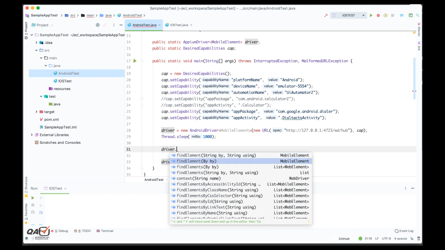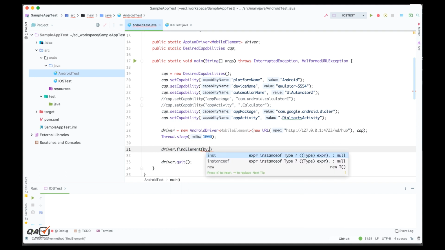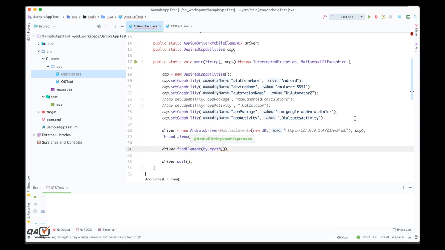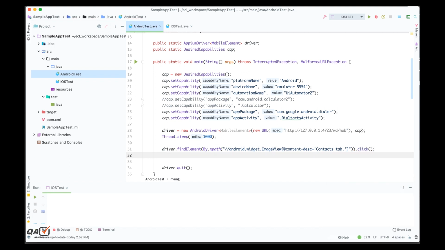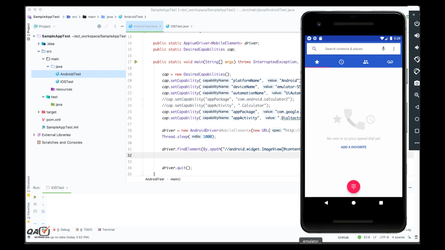Okay, so find element by dot xpath, and then I will copy paste this one from the app inspector which I got. But if you see here, in the syntax they are giving a few escape characters which I need to delete and replace with a single quote. So first I need to click on, excuse me. So here if you see, I'm clicking on this particular button, and then I want to click on this create new contact to add a contact.